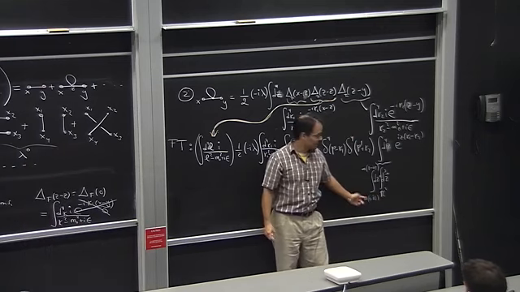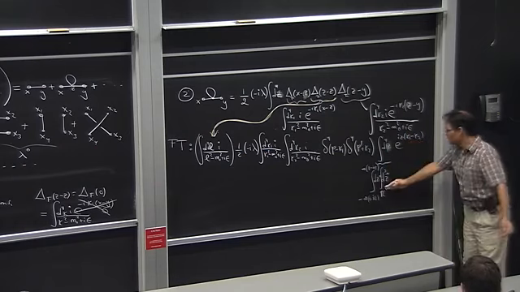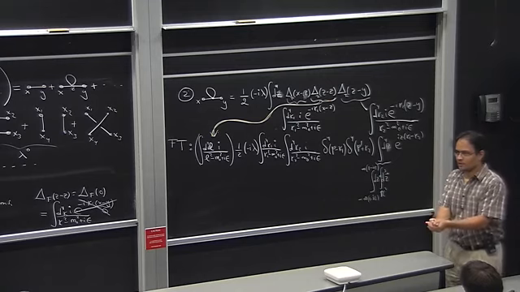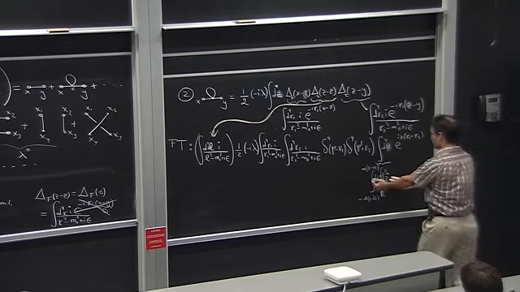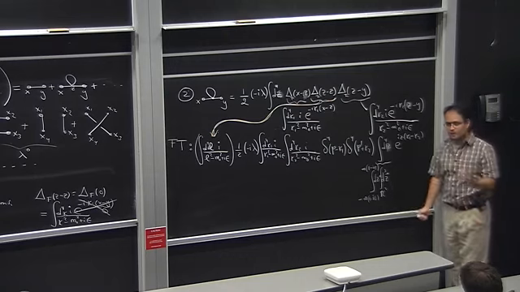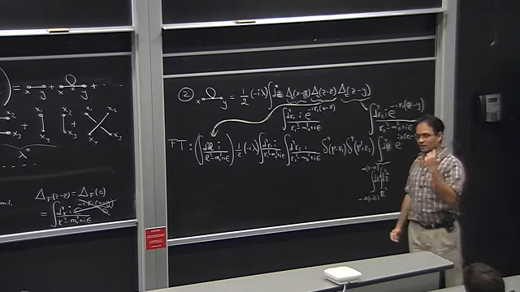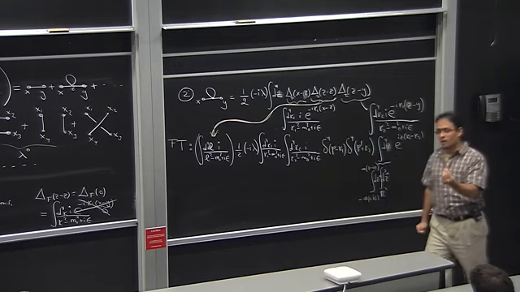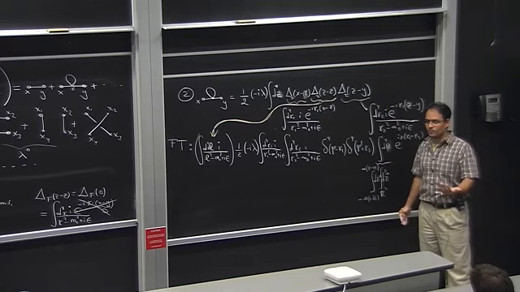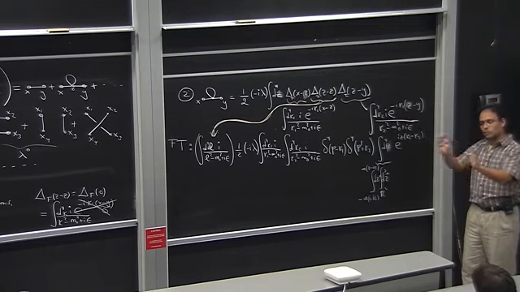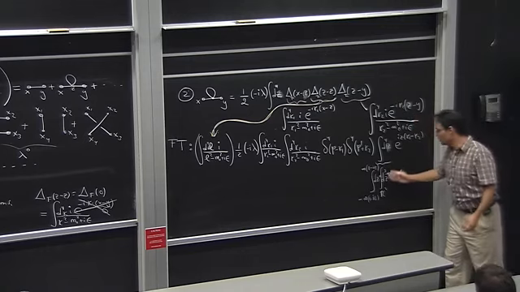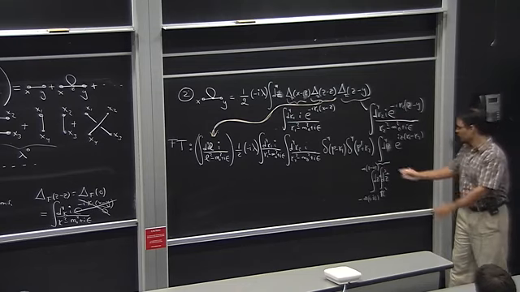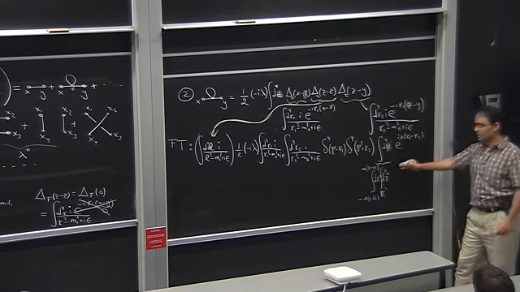But now, if you look at this, you can see that this object can be thought of as somehow a regulated version of a Dirac delta function. So it's begging you to say, well, just simply take epsilon to 0. It becomes a distribution. That's why from the beginning it was a little bit funny, right? Because its job is really to regulate the distribution. But now that we're doing this perturbation series, it makes sense to treat this object as literally the limit when epsilon goes to 0, and treat this as a distribution.